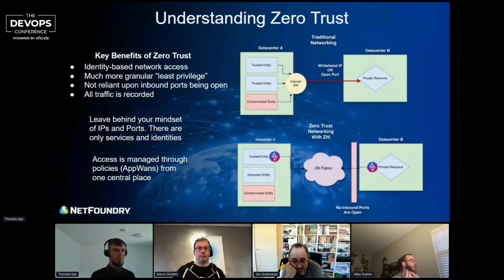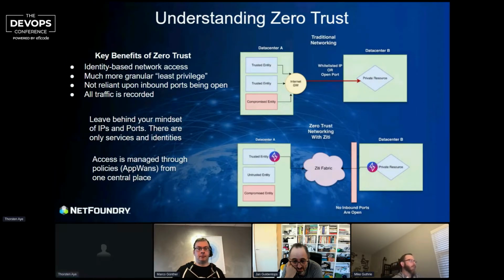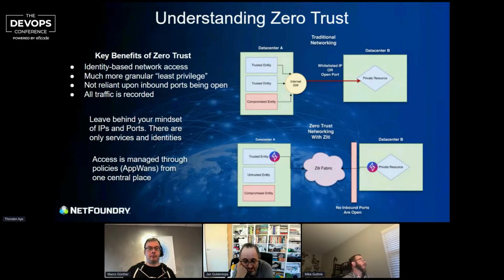Your application itself might have authorization in front of it, but in terms of accessing the actual address or port, it's saying only trusted identities can access this particular address, and by default, nothing else can access it.